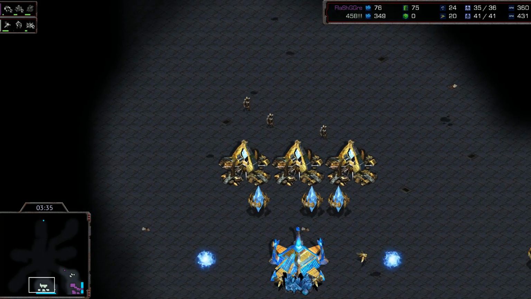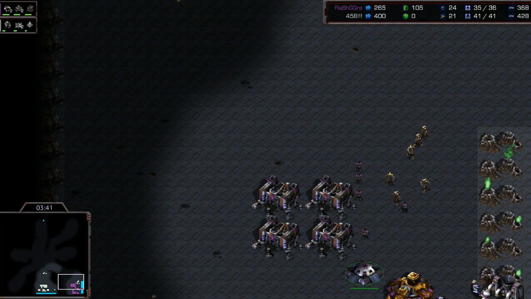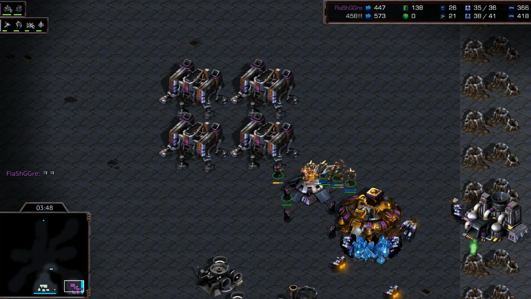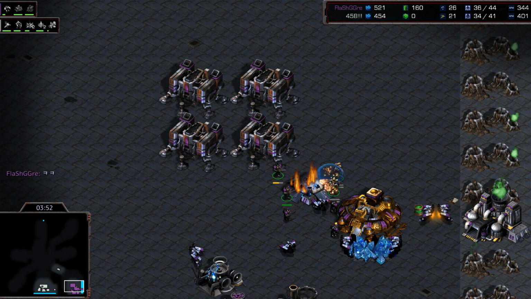So Zealot pressure is continuing here. He is going for additional Nexuses here, trying to keep the pressure on Flash so he doesn't send any attacks his way, because there's really nothing home to defend at this stage of the game. Yeah, 1 Zealot going down this early is really rough stuff. Flash has some thoughts about him coming back on in here because it's just not working out.